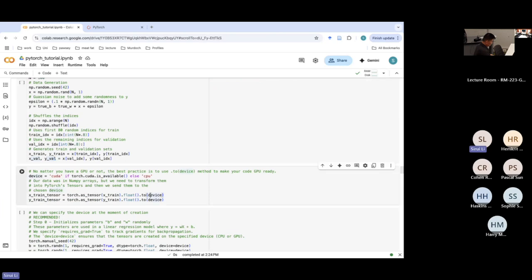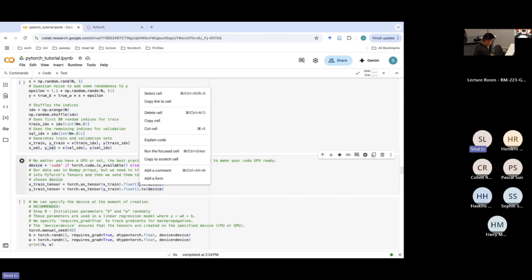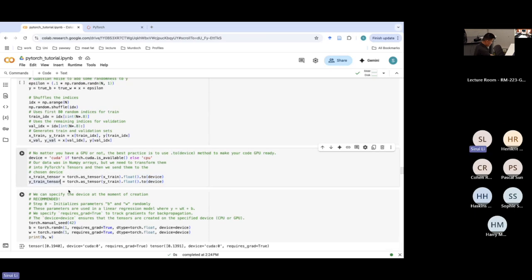And now let's use PyTorch to see how we can train it. First, this is what we saw before. We want to set it to the available resources. If we have GPU, then use CUDA. If it doesn't have, then just use CPU. So we write this line. And then you move your x_train, y_train, x_val to the available device. So this is .to(device). If you have GPU with CUDA, then now the x_train tensor and y_train tensor are moved to GPU. If you don't have, it's still on your CPU.